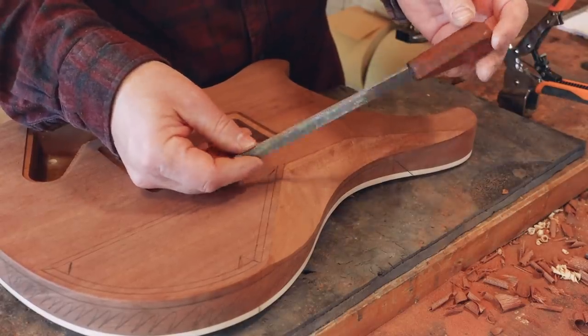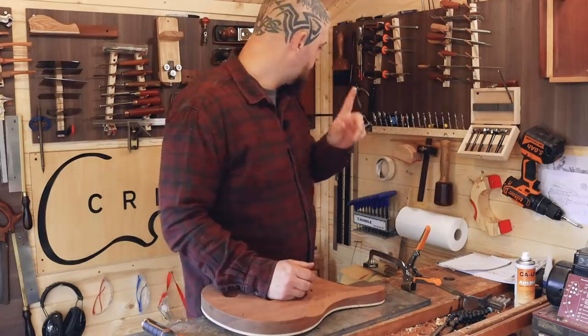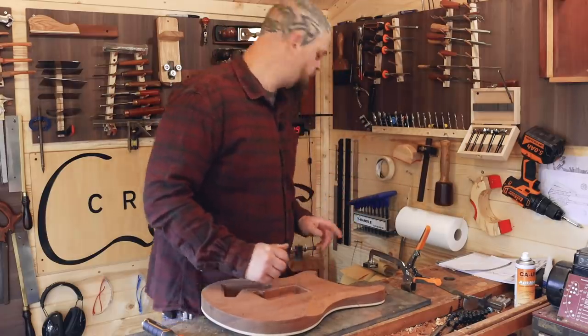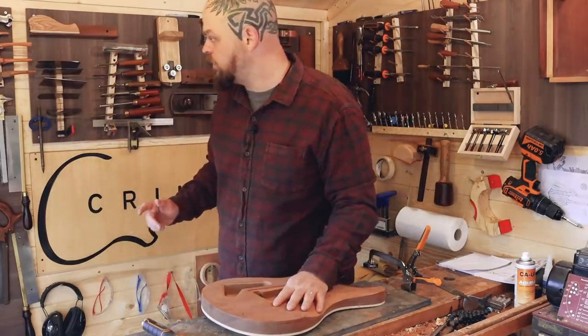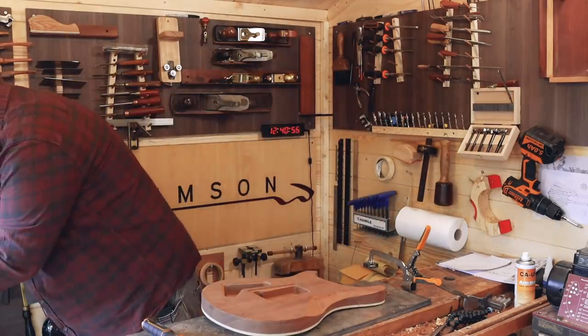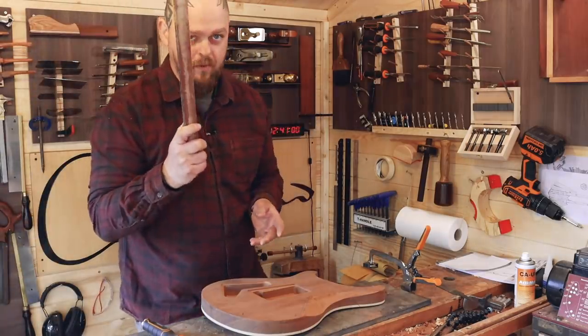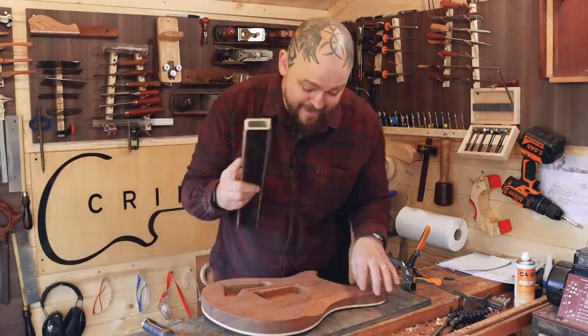This is one of the older versions of the fret end dressing file. It's not suitable. I have files. Fret leveling bin. This is suitable.